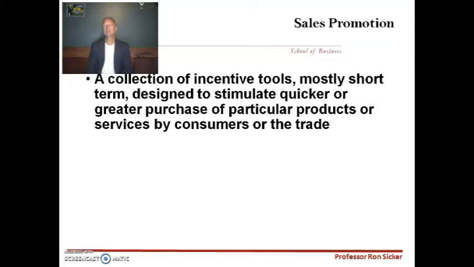Sales promotion is another source of mass communication. Sales promotion is just that. It's incentives at point of purchase. The number one sales promotion is couponing. You also have buy one, get one. You also have giveaways. You also have premiums, all types of incentive tools in sales promotion to try to get people to purchase the product.